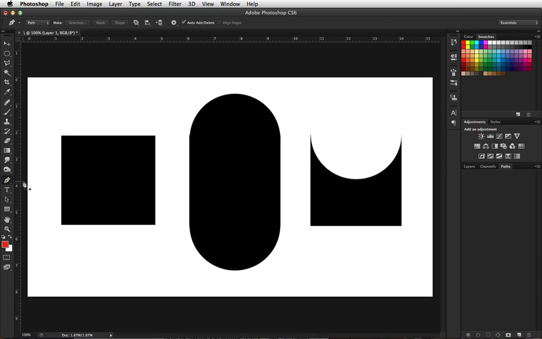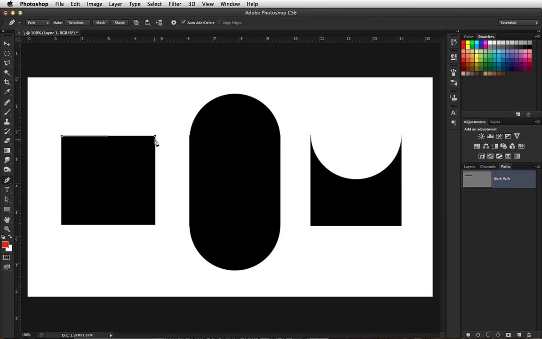Let's get our pen tool and let's make a square. So the little asterisk by the pen means I'm about to start a work path. So when I click, you'll notice that a work path has been added over here.